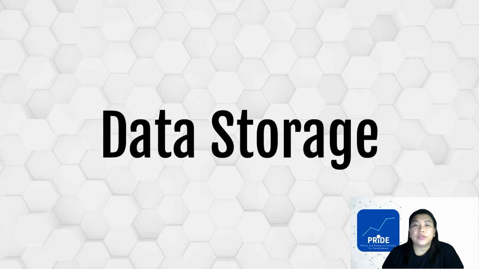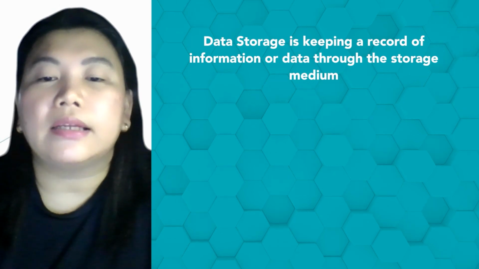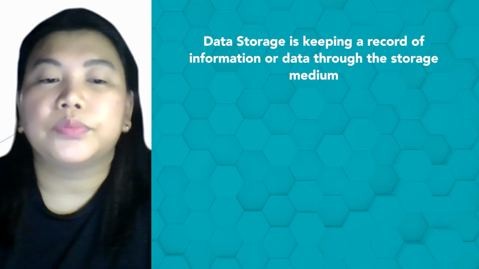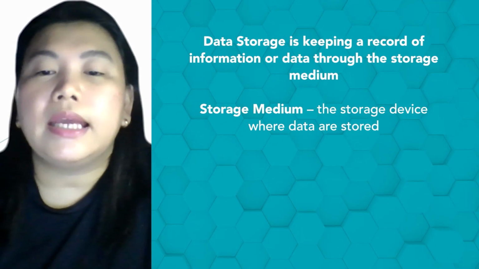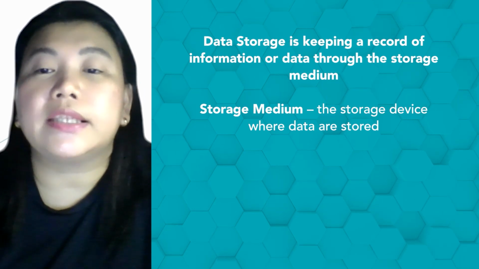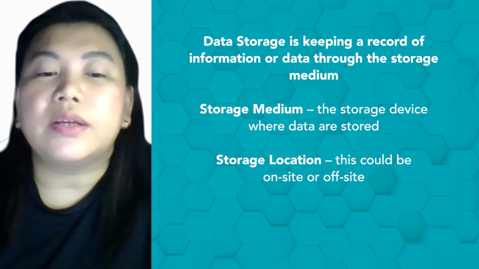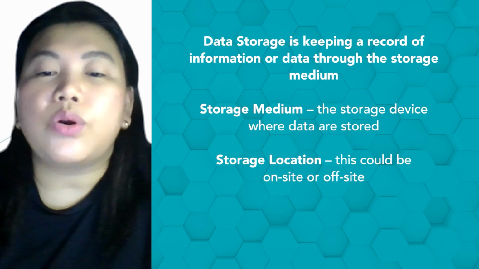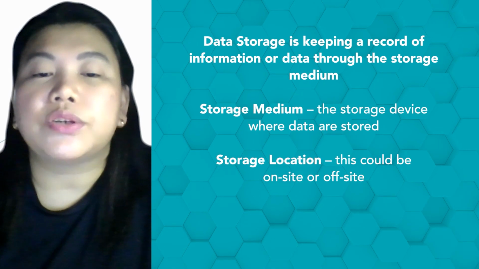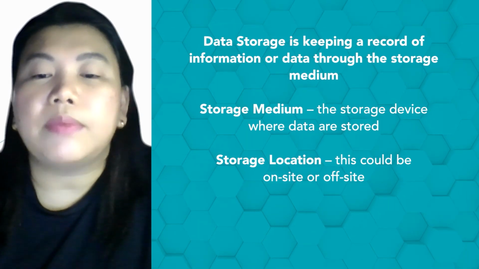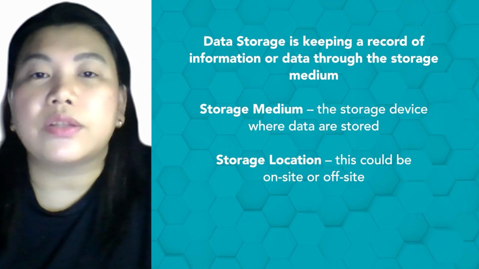Let us move on with data storage. It is defined as keeping a record of information or data through a storage medium. In data storage, it is important to define the medium that will be used and where the organization should locate its data storage. It could be on-site or on-premise, within the organization, or off-site, outside the organization. Organizations use a combination of storage locations for data backup or redundancy. That is on-site as well as off-site or on cloud.